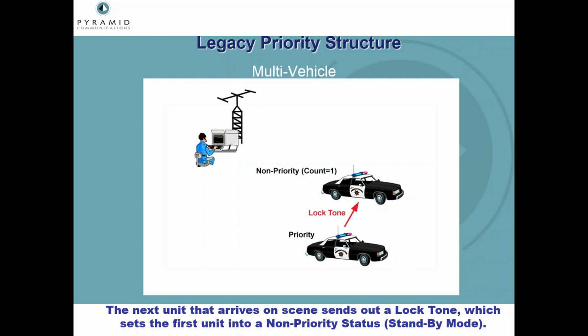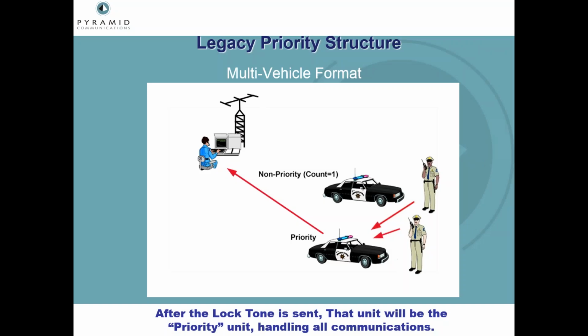Now, if another vehicle arrives on the scene, the first thing that happens is the operator turns on their vehicular repeater. And typically that happens by a programmable button on the control head of the mobile radio, or possibly an external switch or a connection to the radio's park neutral indication that automatically sets up the vehicle to turn itself on as they arrive on the scene. But as the vehicle turns on, it sends out what's called a lock tone or a lock code. This happens both in analog and in digital mode. And that tells the first unit on scene to drop into non-priority. And consequently, all of the traffic now is going to go through the second vehicle on the scene.